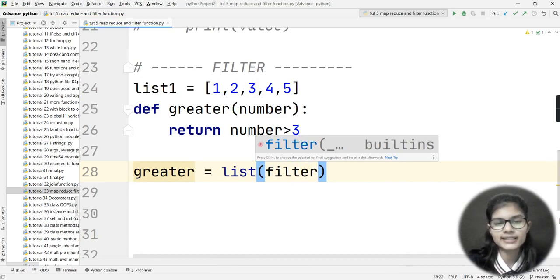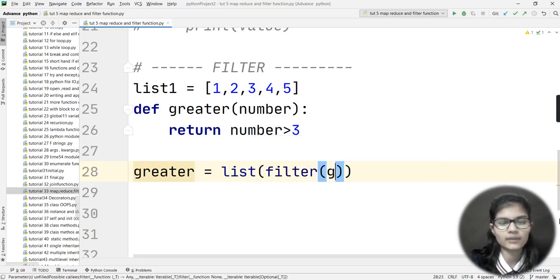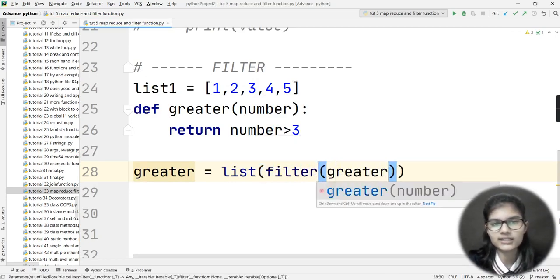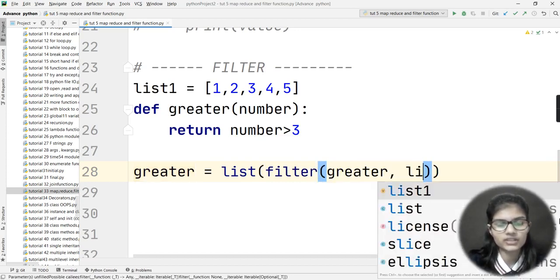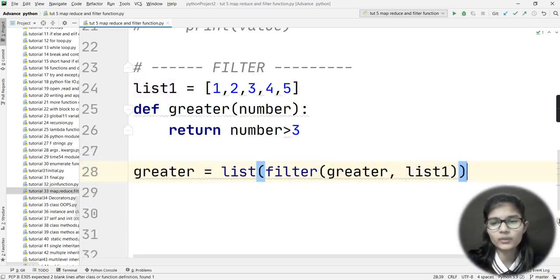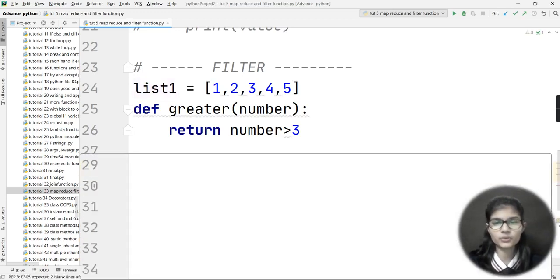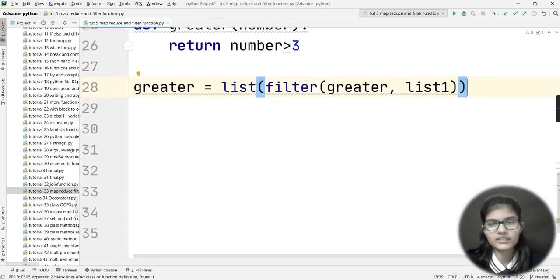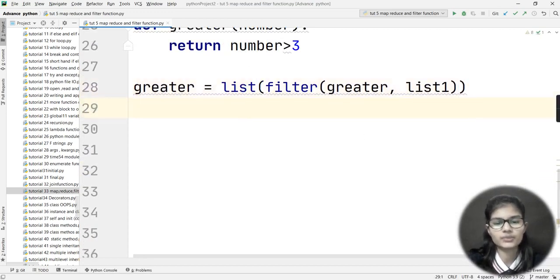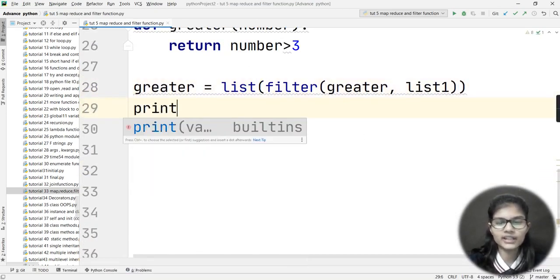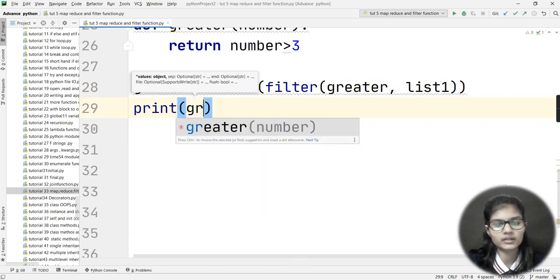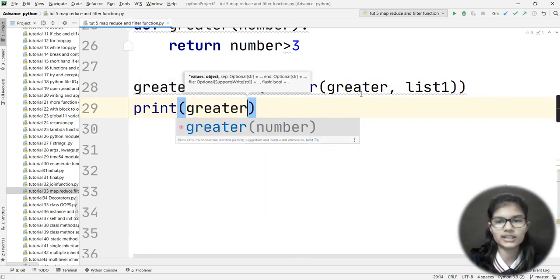So greater is equal to filter, and into the brackets I pass my function name, greater, and the variable I want to check upon, which is list 1. I want to apply this greater function onto list 1, and simply print greater.